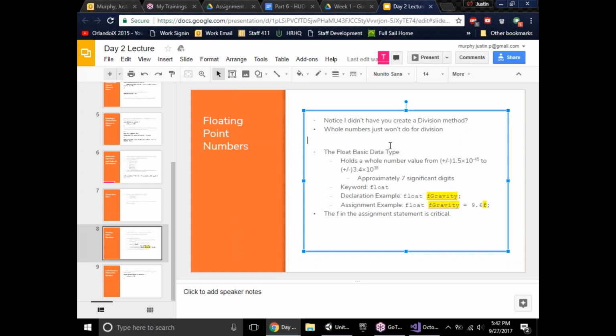But remember, there's no actual points anywhere. So the issue with returning an integer is it basically cuts off anything after the decimal point. So it would be 0. So that's one of the reasons why we have the floats, and we need floats for certain things that can be partial numbers.